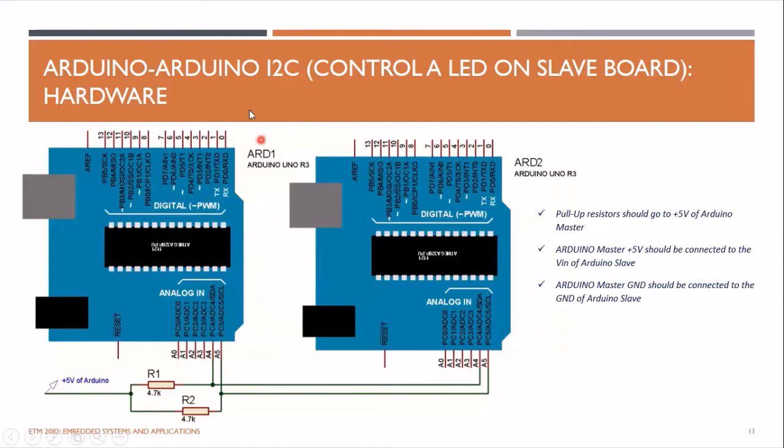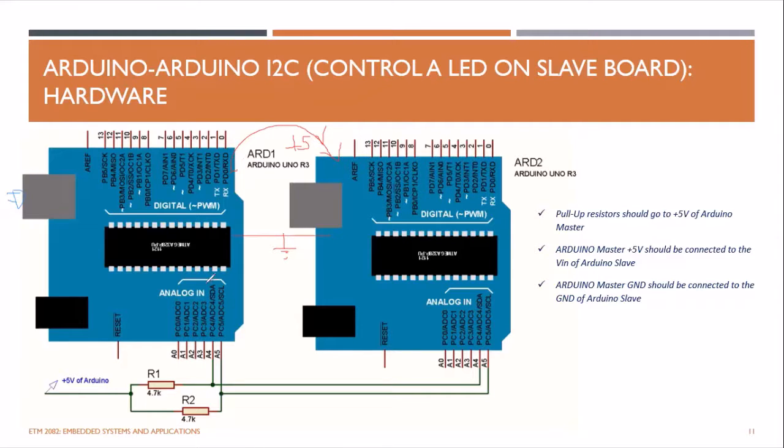So now we have a small example, which is communicating between two Arduinos using I2C. In that case, I have used two Arduino Uno boards. If you connect a USB cable here, make sure you connect them together. This one should always take the 5-volt supply from the other one, right? Connect this 5-volt supply to this board, and the ground should be common for both devices. Then you can connect this.